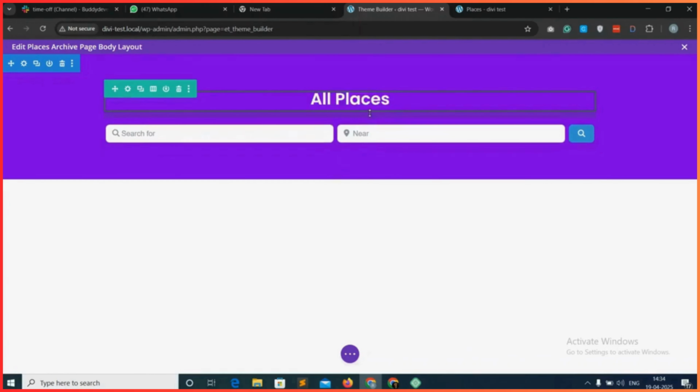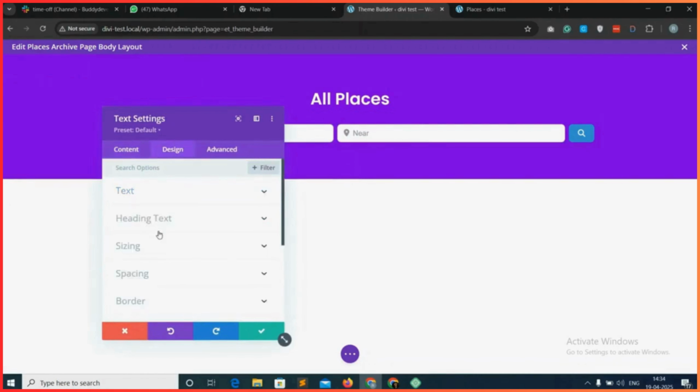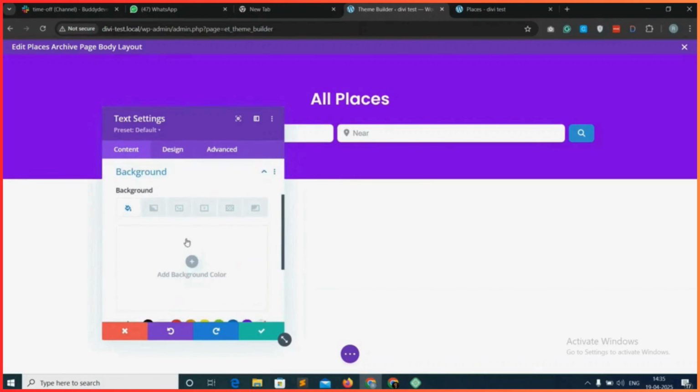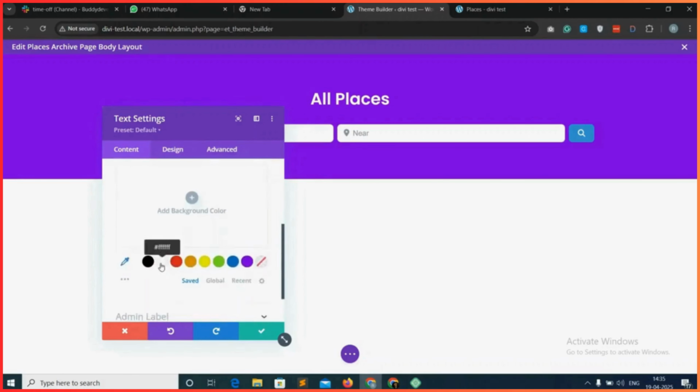Now we will decrease some space between this. Now it looks good. Now we will give background to this. So coming on to design, then coming on to content, and then on background to choose a color.